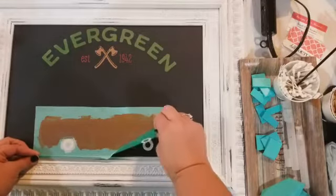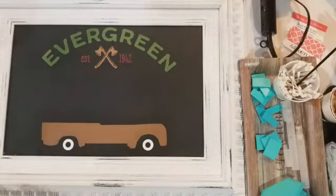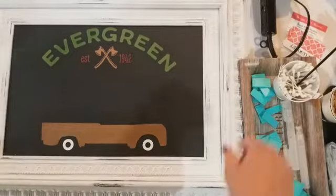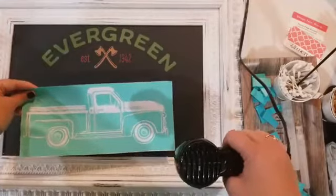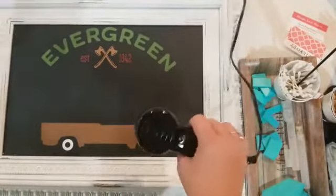All right, here's our peel and reveal. That's just the body now. Woohoo! All right, now I'm going to put this in my water and rub off the chalk. Get it soaking for a minute, just until I am done with the project, then I'll get it right out of that water. Now we're going to dry this a bit because, hi Kim, I need to put the rest of my truck over this, and it has to be dry in order for the transfer to sit on there.